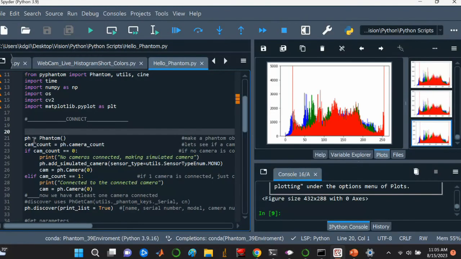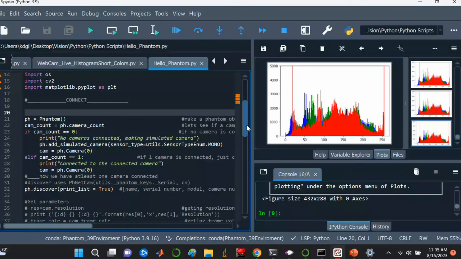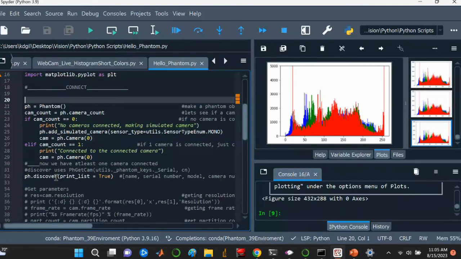Otherwise, it will connect to a simulated camera, which you can define. It can be a mono or color one. So now I'm going to run the code and show you.